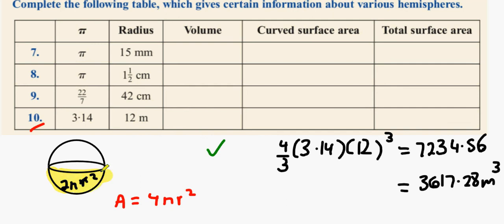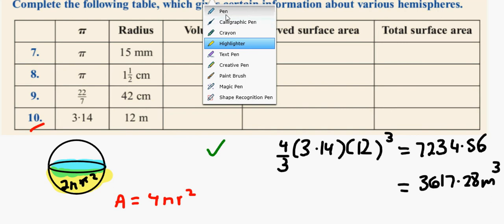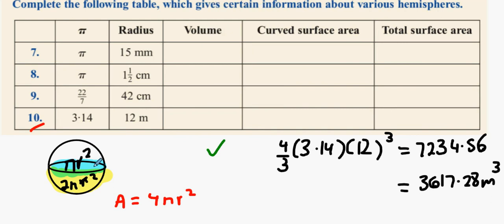But what did we forget? That when we half it, we compose a new circle, which is another pi r squared. Would you agree with that? How many pi r squareds do we have now? 2 pi r squared plus pi r squared? So for a hemisphere, it will actually be 3 pi r squared. So all we got to do is throw it into the calculator again, and we get 3 times 3.14 times 12 squared. And what do you get?